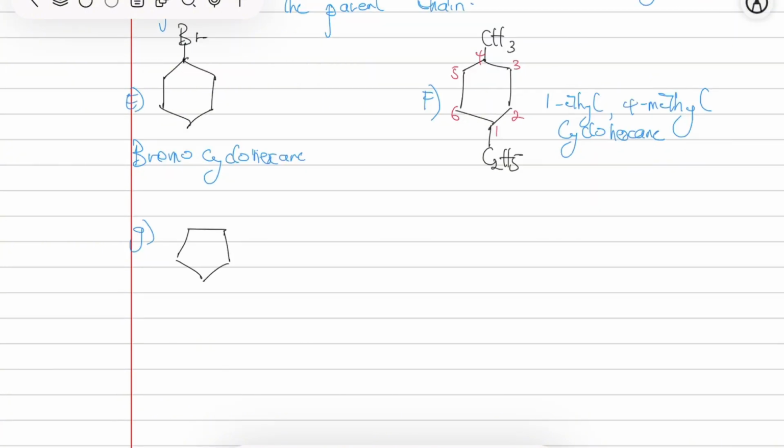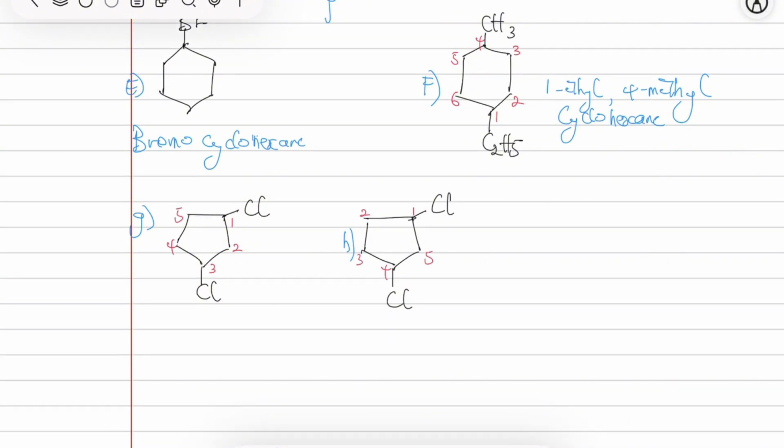Compounds G and H are identical compounds. What will differentiate between compounds G and H will be their method of numbering. In compound G, the parent chain is numbered in a clockwise direction, whereas in compound H, the parent chain is numbered in an anti-clockwise direction. So let us consider the sum of the positions of the substituents. The one with the lower sum of substituents will be the right position of the substituents in the parent chain.